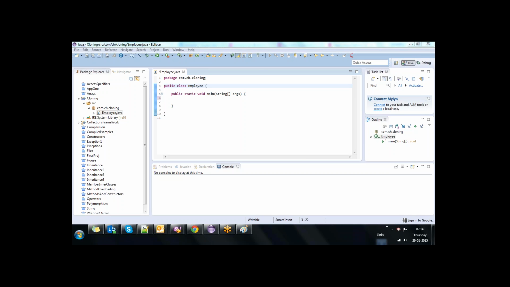In Java, shallow cloning of objects by default, when a class implements the java.lang.Cloneable interface.